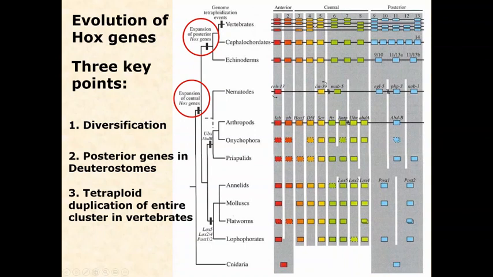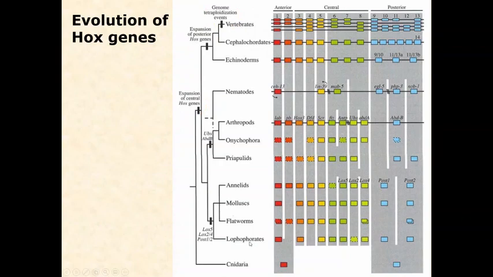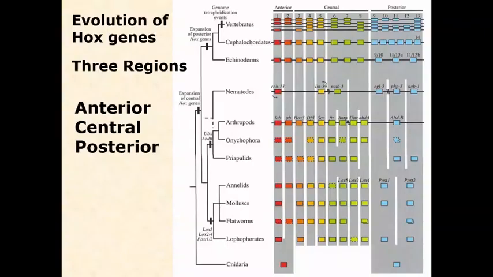And so we get this potential for increased morphological diversity and complexity of form. And so almost certainly these 3 events, the 3 that you need to know, led to the more levels of complexity and therefore much of the success of these groups of organisms. Okay, so just be aware of those. Again, know that there are 3 general areas. We're not going to get in that more detail, but you can see it on the diagram here.